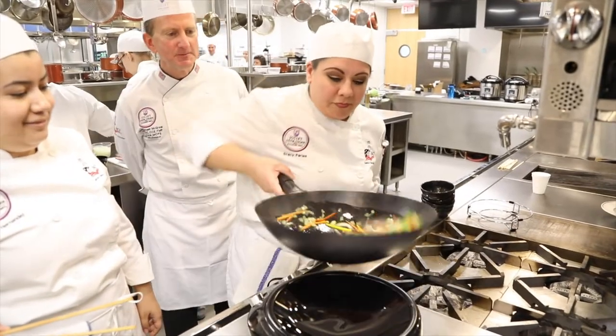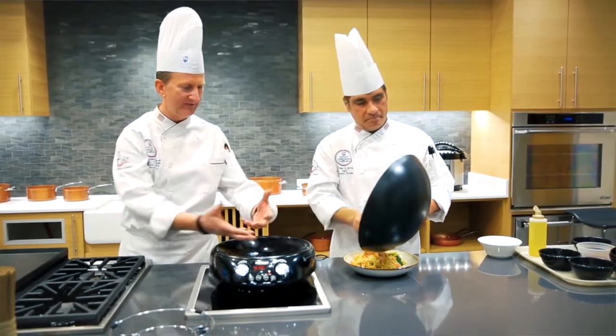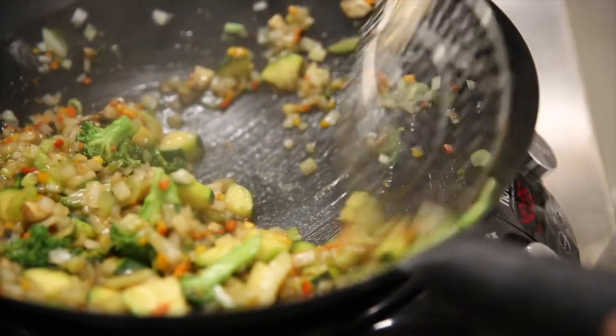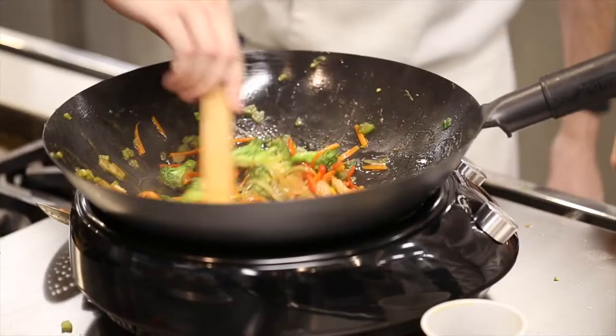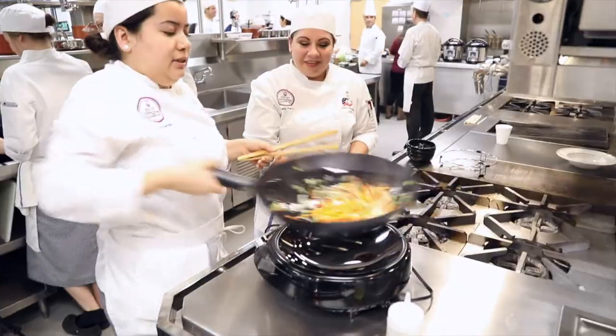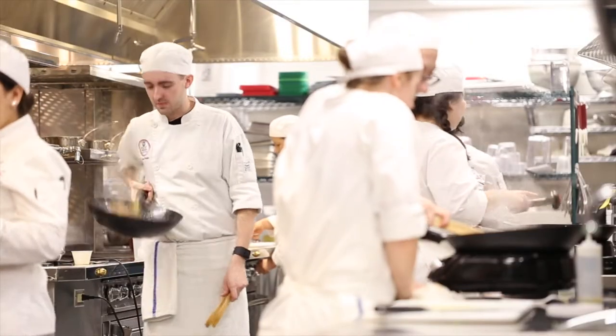In many restaurants we use a wok on an open burner. The wok is round and the burner is flat, so the wok starts to tip and turn — you can spill ingredients over the top of the stove. Grease and fire don't mix. The induction wok from New Wave is amazing because I have no flame but I still have the high heat, so I can get really great crispy vegetables and really great tasting dishes. That puts me at peace of mind in the restaurant and also at home.